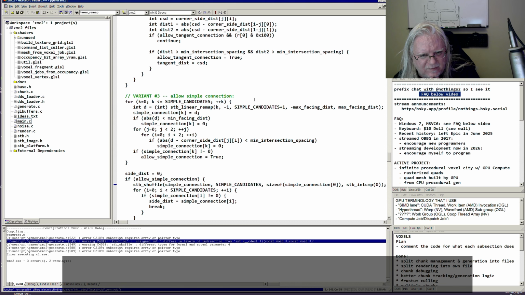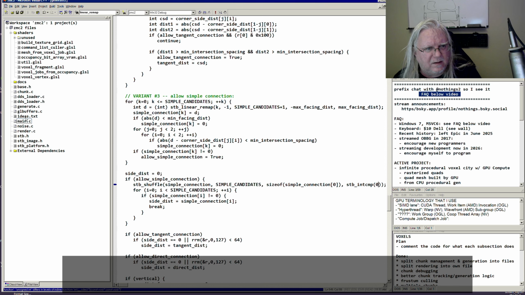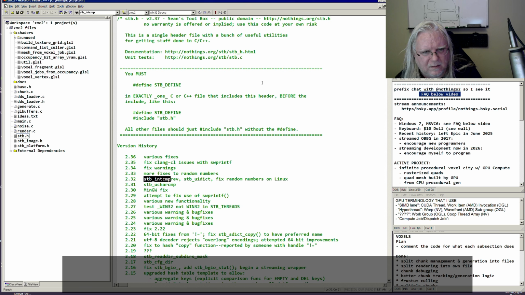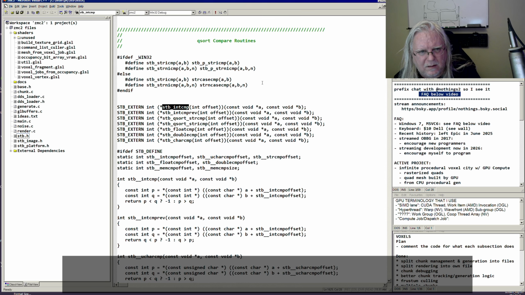Pretty sure that's how you're supposed to use that. Unsigned int differs in levels of indirection from const void star, const void star. Int comp of offset returns a function pointer.